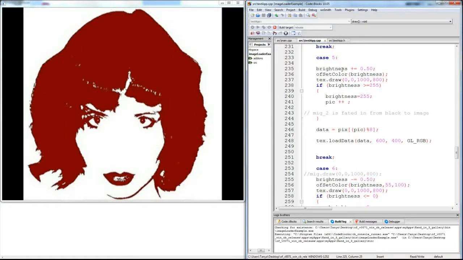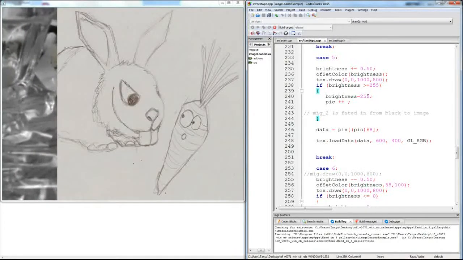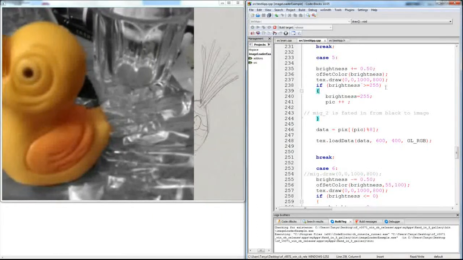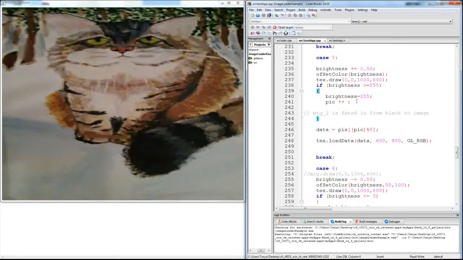In the opposite case, we check if brightness is more than or equal to 255. Then we would change brightness to 255, and here it pluses with 0.5 all the time in a row until it reaches 255. And then it picture plus plus, and then the data is again picked out and loaded.